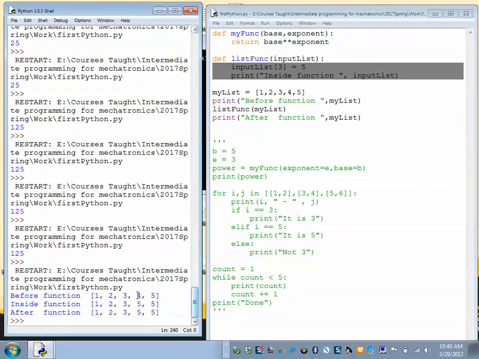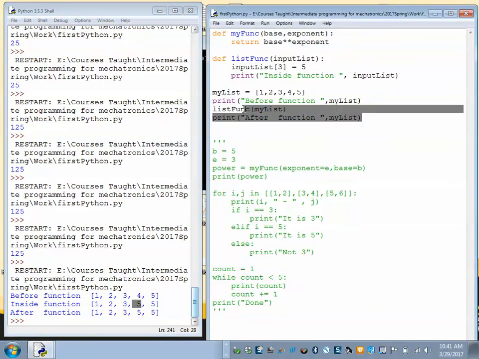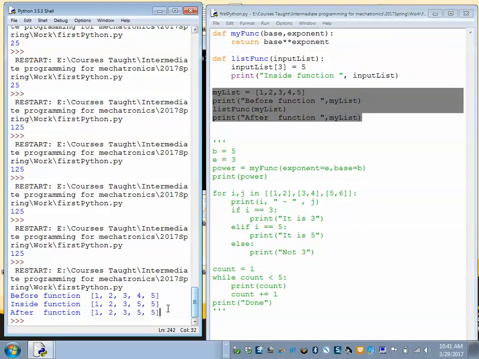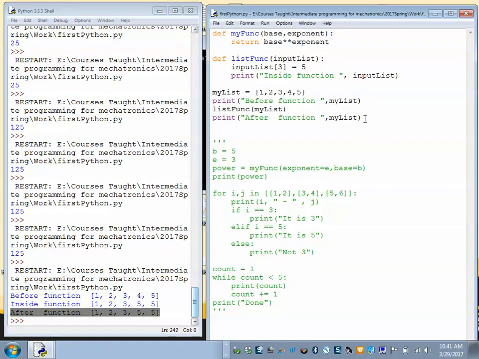Before I go, it's 1, 2, 3, 4, 5. Then in the local scope, I change the index 3, the fourth one, to be 5 instead of 4. Then I come back outside, and I print after the function in the global scope. This is the global scope, and now I printed the list in the global scope, and the value is changed.